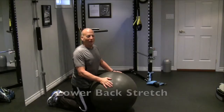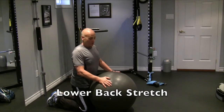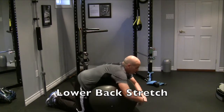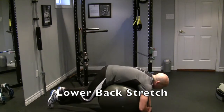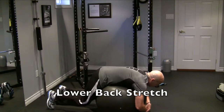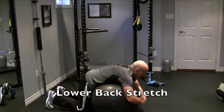The lower back stretch. Use the ball. It's a great way to do a lower back cat stretch. Very simply, start in prayer position. Give the ball a nice hug. Get up on your toes and rock back and forth. A little side to side. Get different areas of the low back.